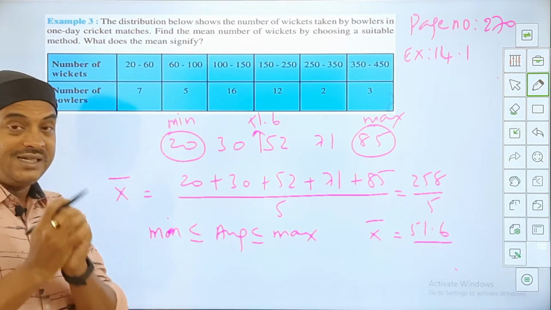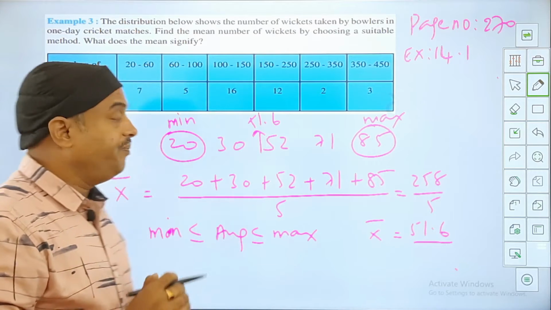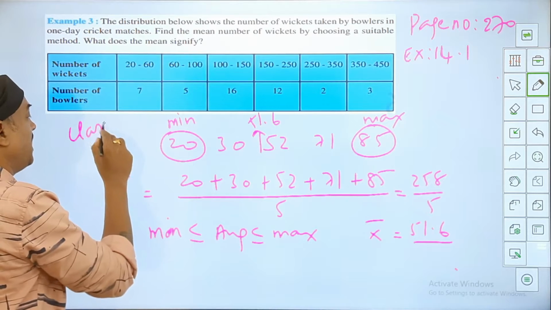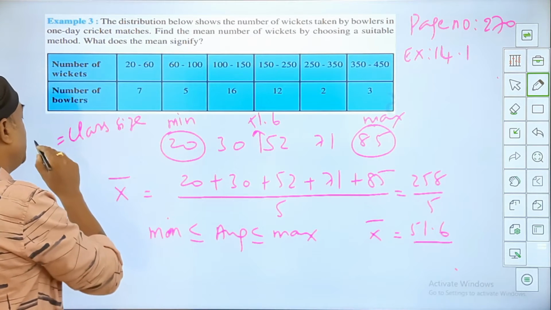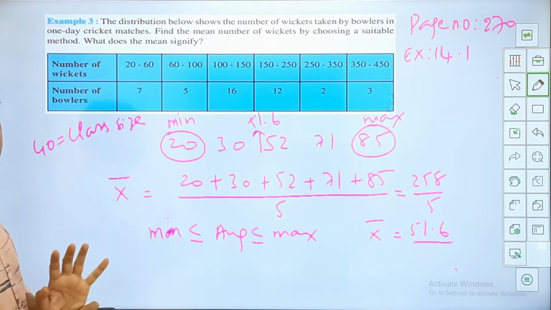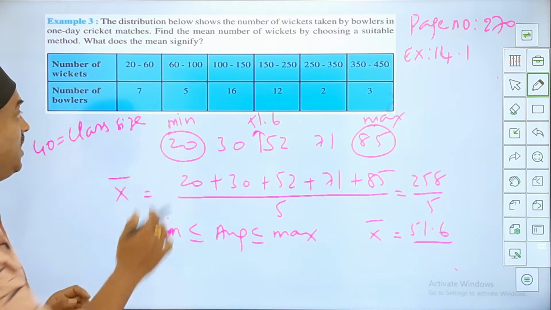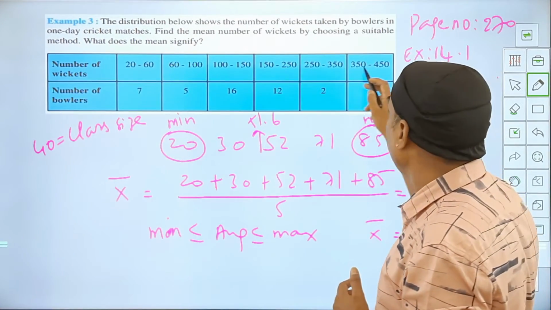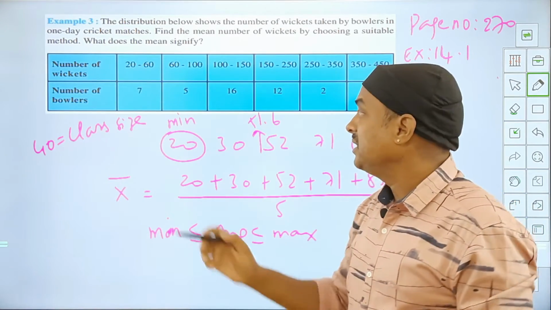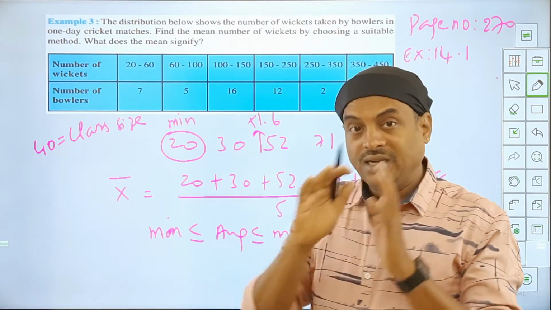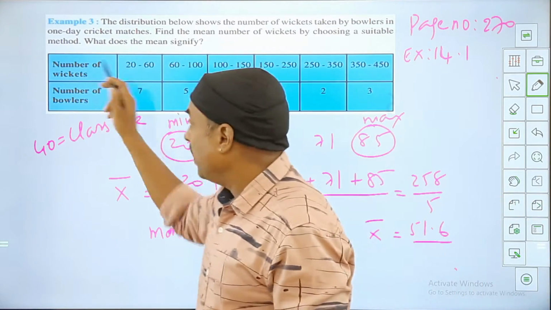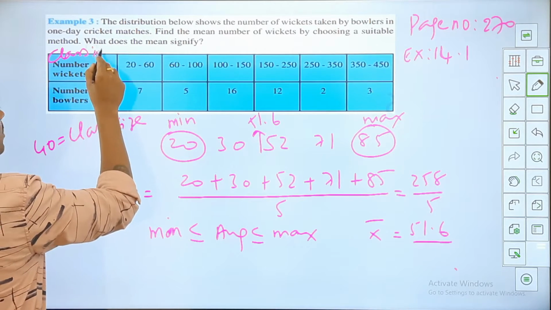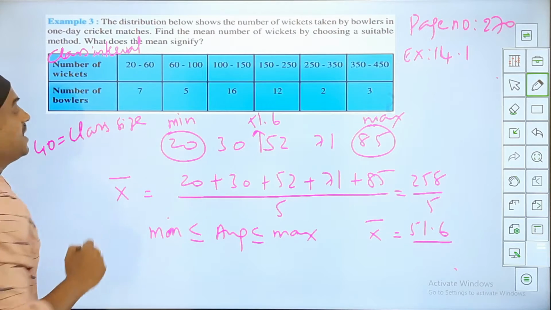Now here there are certain things which we need to really understand. One, if you observe the range here, what is the range, my friend? Or the class size. You see, the class size here is 40. That means 20 to 60, difference is 40; 60 to 100, difference is 40; 100 to 150, difference is 50, and here he continues to have that difference as 50. Normally the class size will be maintained the same throughout. And this, which is given as a range, is always called the class interval. In some of the questions you may find this word, class interval.